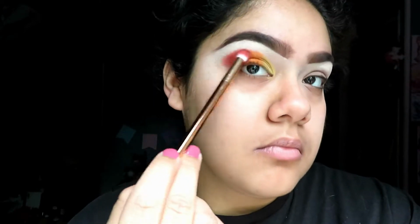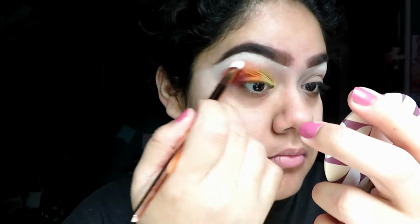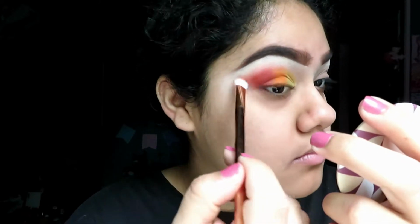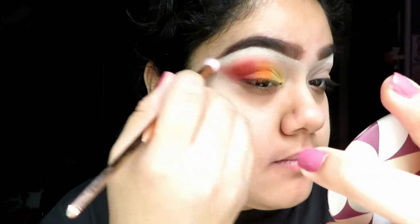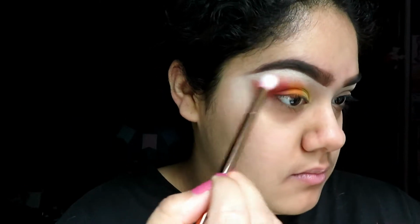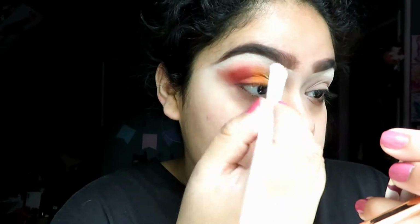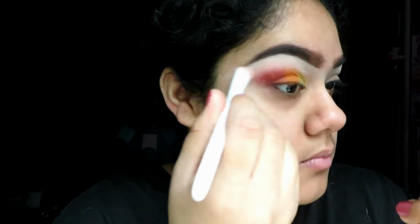Just keep blending. I use a little bit of a white eyeshadow around the area where I did the color just to try and blend it out a little bit more, because I was having a little bit of trouble blending it out together.